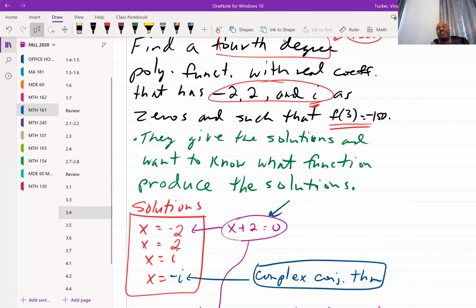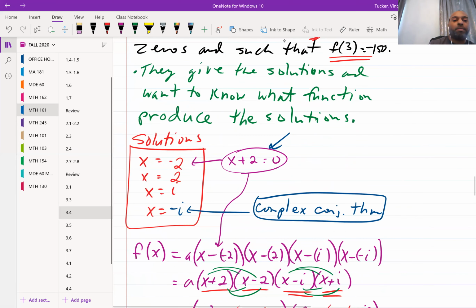So don't forget, always keep in mind that we're working in reverse when we talk about these type of problems. We have the solutions and we want to create this function that will produce these solutions. But in order for me to get x equal to negative 2 as a solution, the first thing I had to have was x plus 2. Remember, you would subtract 2 from both sides, then my solution would be negative 2. Same thing with the other 3 solutions. I have to have the opposite in order for me to get that when I add or subtract it from both sides of the equation.